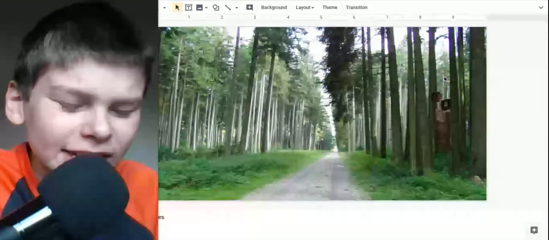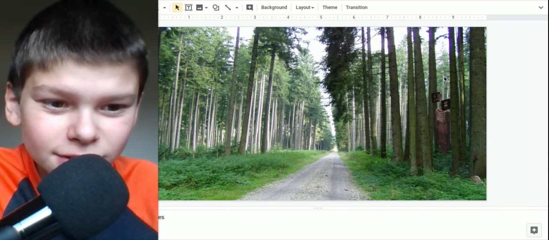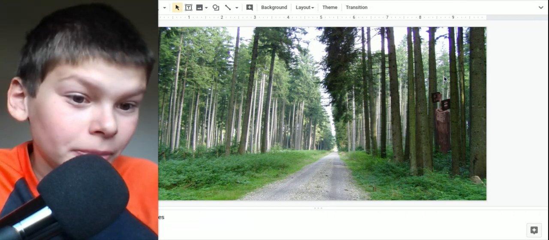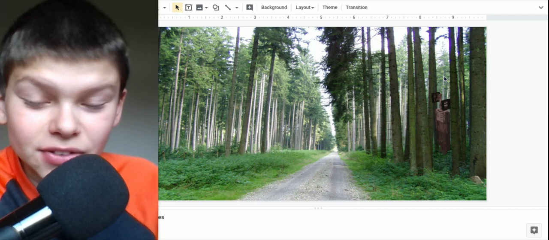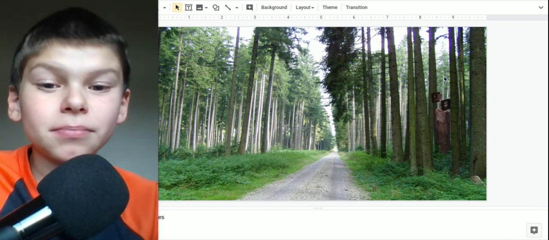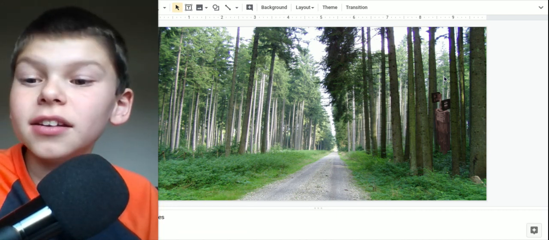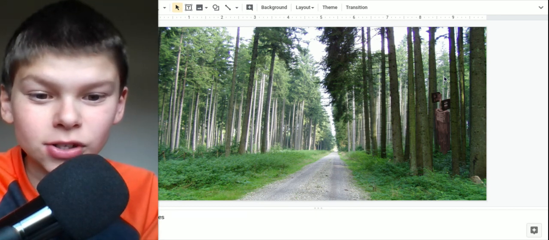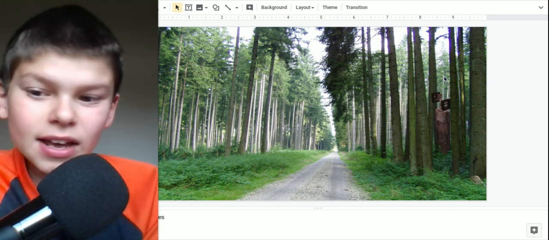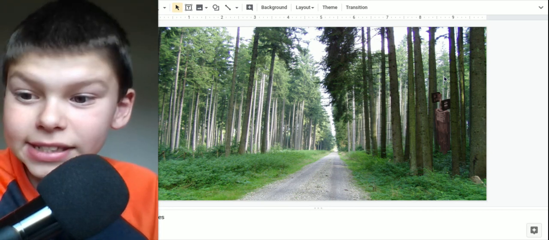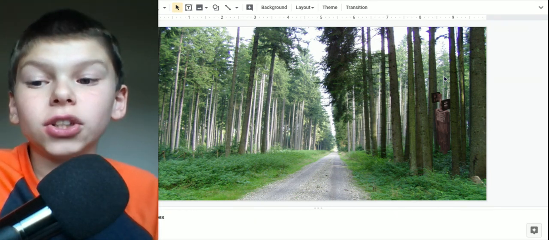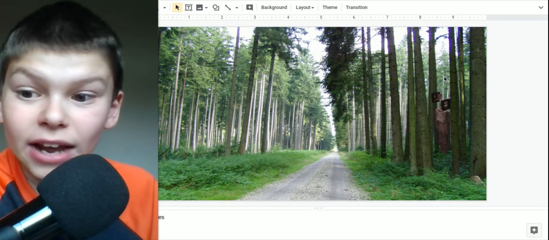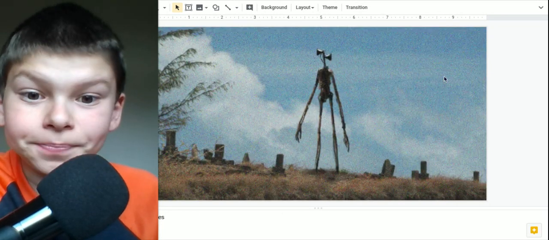And it looks like he's in like Minecraft or something. There might be a Minecraft mod. I don't know. I guess the creator of this picture just searched up Siren Head and saw a picture of a Minecraft Siren Head and plopped it onto a picture of a forest. I don't know what this is. I don't know if they thought it looked good or they just made this as a prank. I don't know, but it doesn't look good.